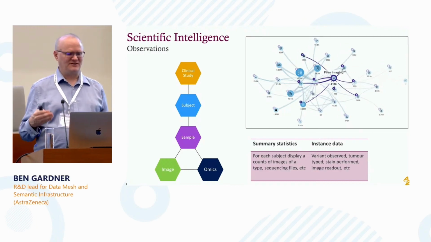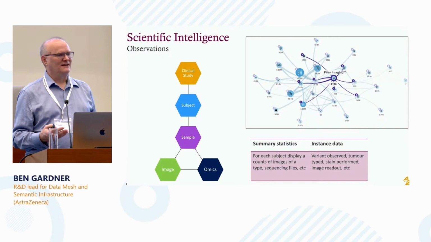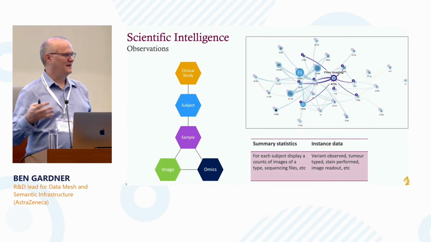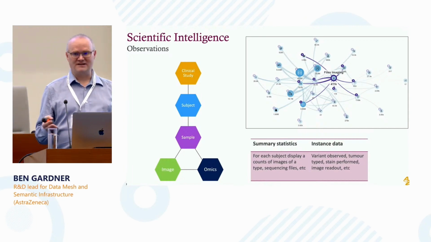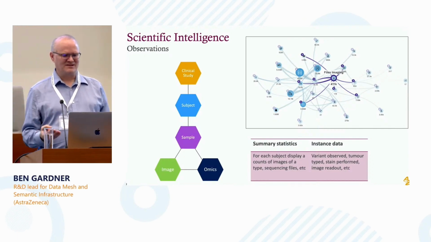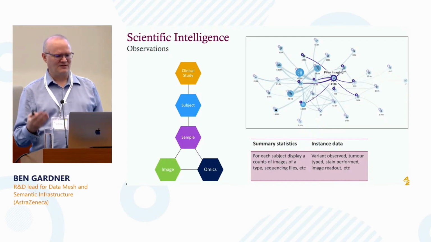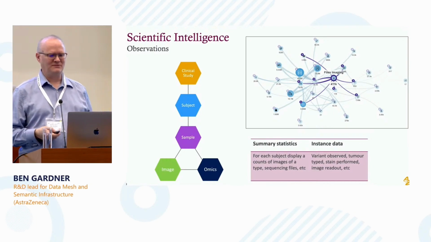And finally, we get down to the observations, and so these we can start to look at things like the number of images that were captured, and we record both the medical images, so X-rays, MRIs, etc., as well as things like the digital pathology staining of slides and so forth. And we can go down and tell you about the variants that were observed, so the tumour profile of a patient and those sorts of things. So we get down to quite granular information, and all of this is about driving people to be able to find data.